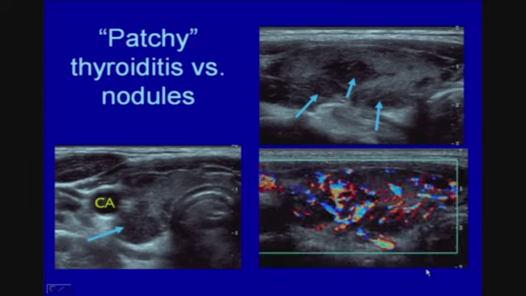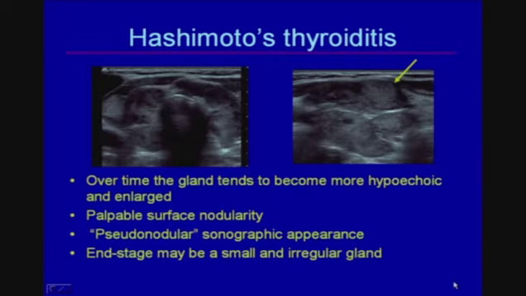Is there anything that we can do to sort of help us out? And sometimes color Doppler, in fact, can be helpful. If the color Doppler shows no mass effect, if the vessels just course through here, we know there's not a true underlying lesion having mass effect and displacing these. But in fact, focal thyroiditis is one of the mimickers of papillary thyroid carcinoma. Sometimes you may have to biopsy a particular area if you're not sure, but using color Doppler, in my opinion, sometimes can be a very helpful discriminator between these overlapping appearances.